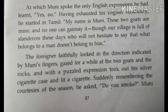So, Muni, after being exhausted with the English words, since he did not have any more English words to speak, he started in his Tamil language. And what Muni was telling this foreigner is that I am Muni, and these two goats, which you find grazing here, are actually mine. No one can say that this belongs to someone else. But there are various people in this village who always tell lies, who do not hesitate to say the item which belongs to a man belongs to someone else.